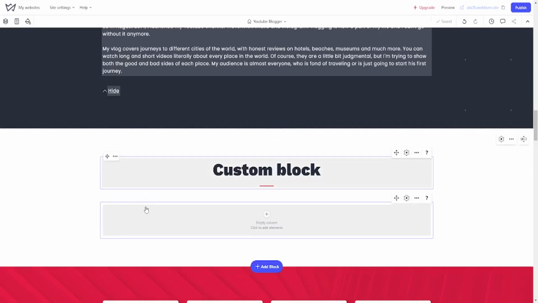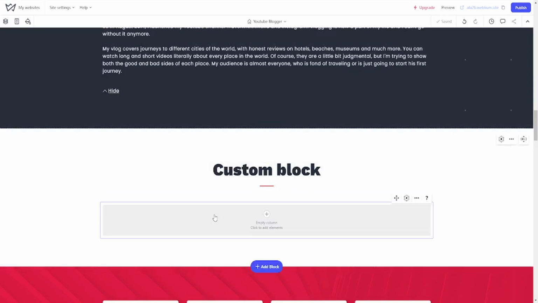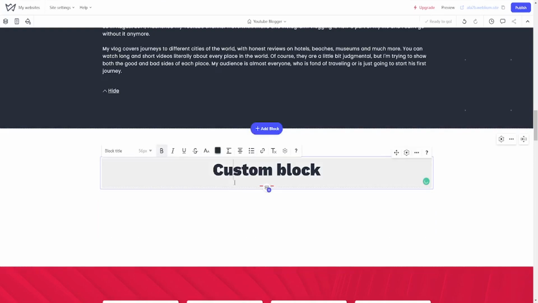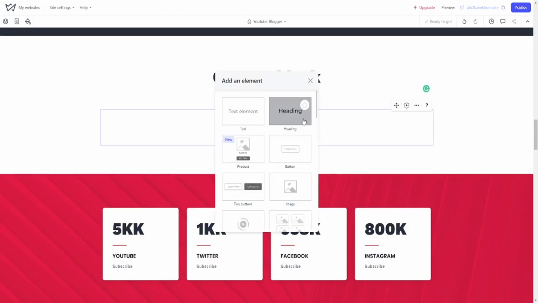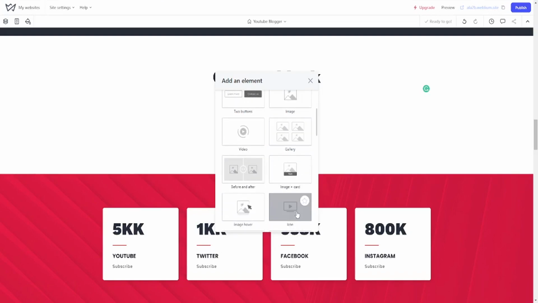So this is your title and the empty column. One column across the page. You can obviously delete that if you wish. And of course this here can be added to. So any particular element.